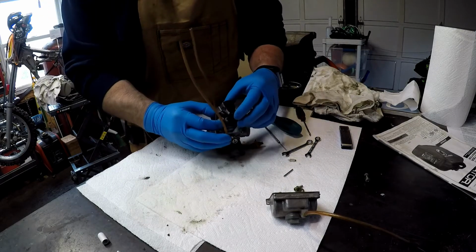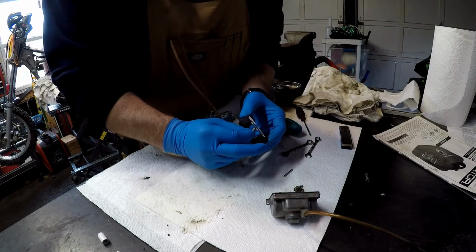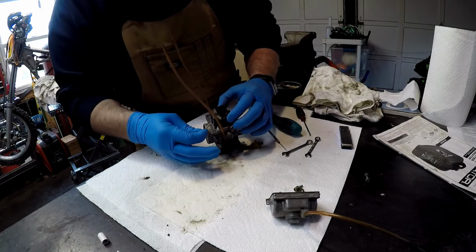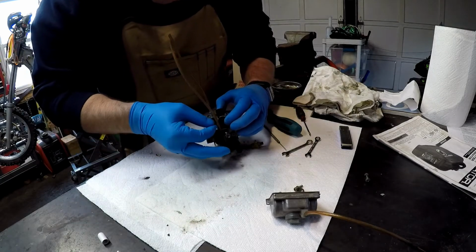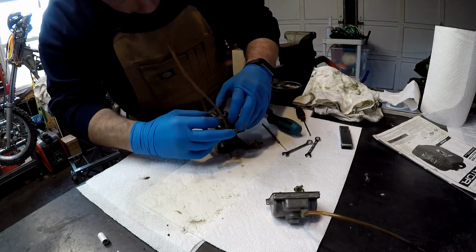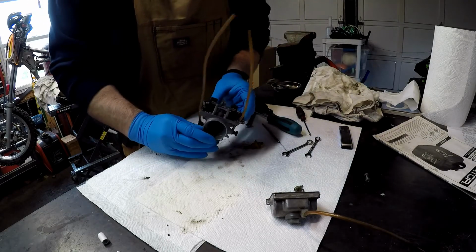Basically, it's going to sit like that. We're going to put that pin back in. So I'm going to take the needle, hook it on the tang there, and let it kind of just hang. Get our little pin. Make sure that drops in there nicely and smoothly. Okay. Hold it upside down. Make sure that's operating properly, which it is.